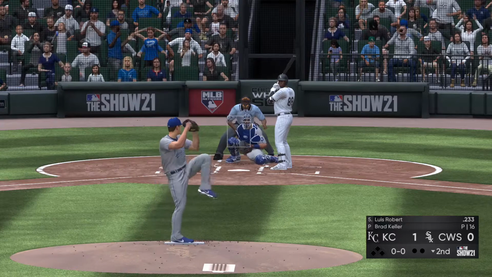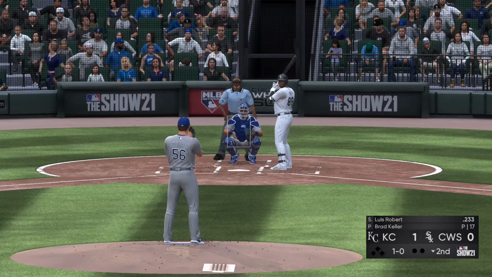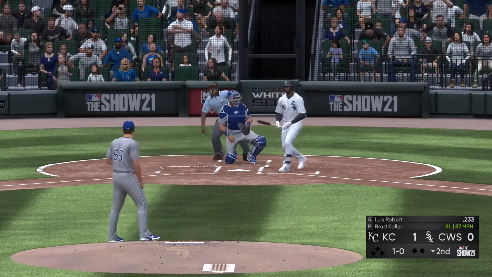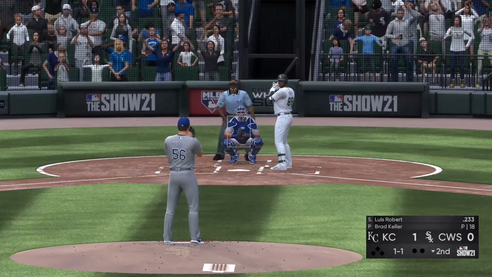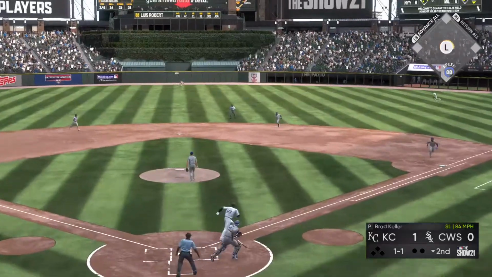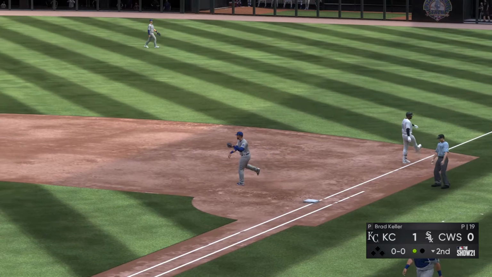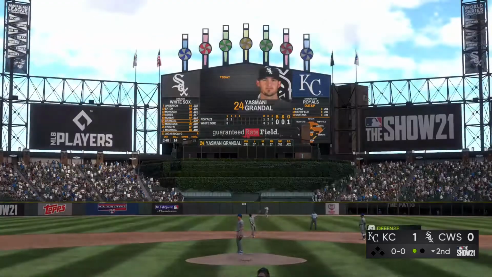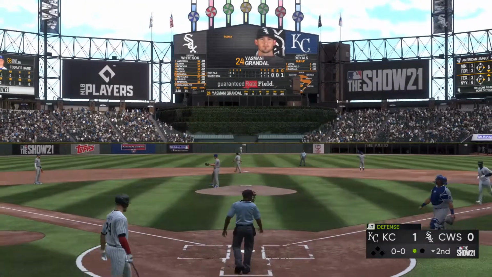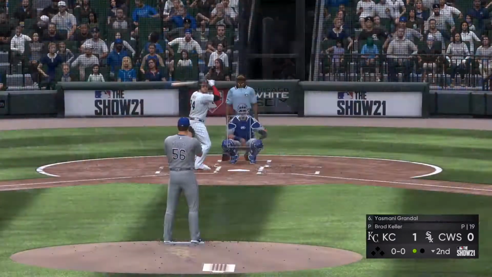And now a pitch on the way. The 1-0. And a pitch down that swung on and sent to second base. And there's one down now. Batting fifth, the catcher, Yasmani Grandal. So bases are empty with one out now. And that'll bring up Yasmani Grandal.